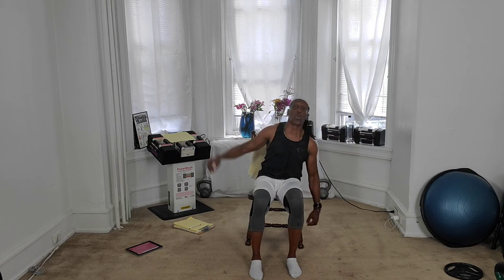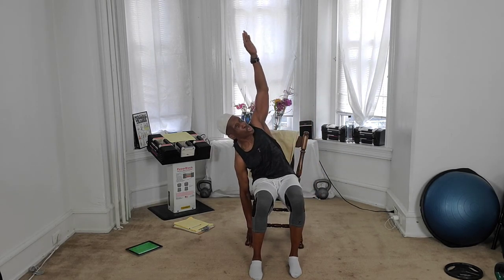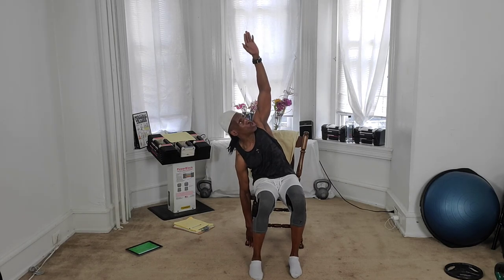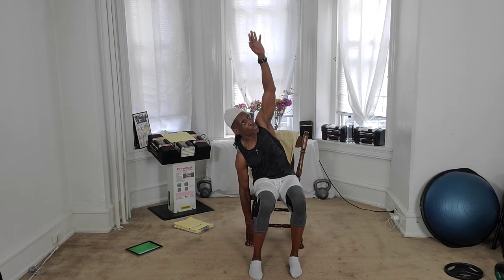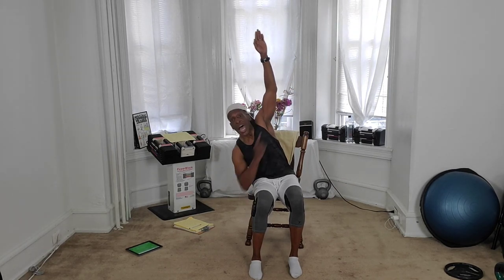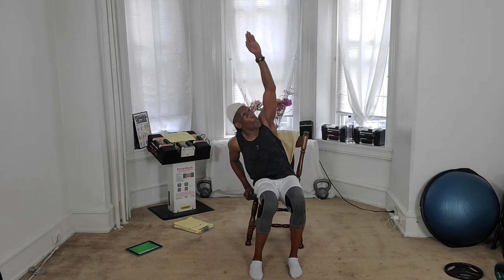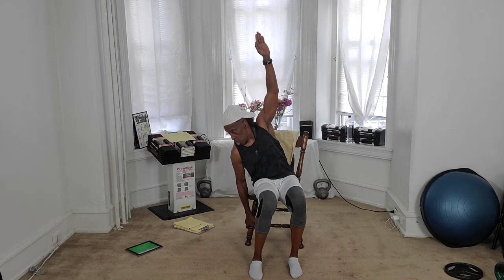Good. Now, we want to bring the right arm up. We want to sit down, and we want to get as low as we can. Right. And stretch up. And we're going to hold this for 30 seconds. If this is too much on the shoulders, bring your arm down to here. If not, reach it up. Aim the arm to the ceiling. Push down on the opposite side, grabbing this part of the chair or up higher to hold that stretch. Good job. We have 8 more seconds, then we switch to the other side.